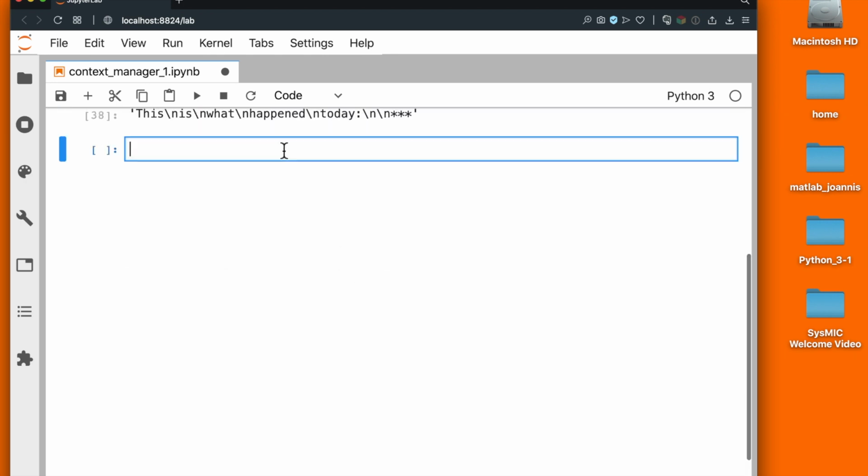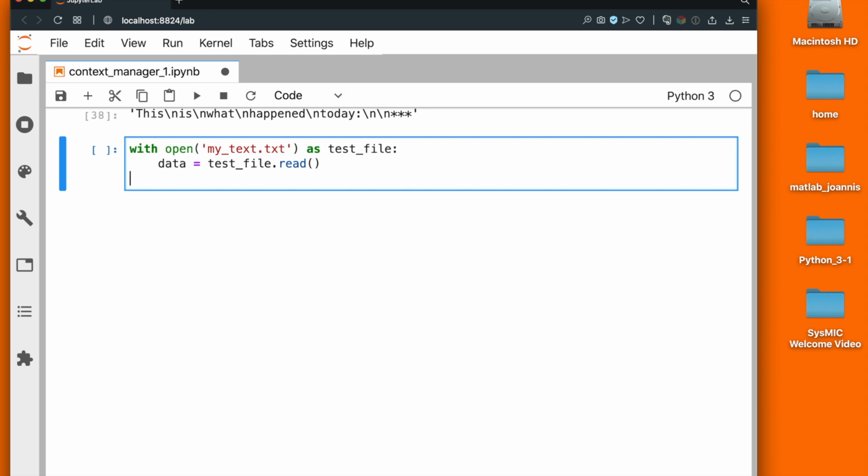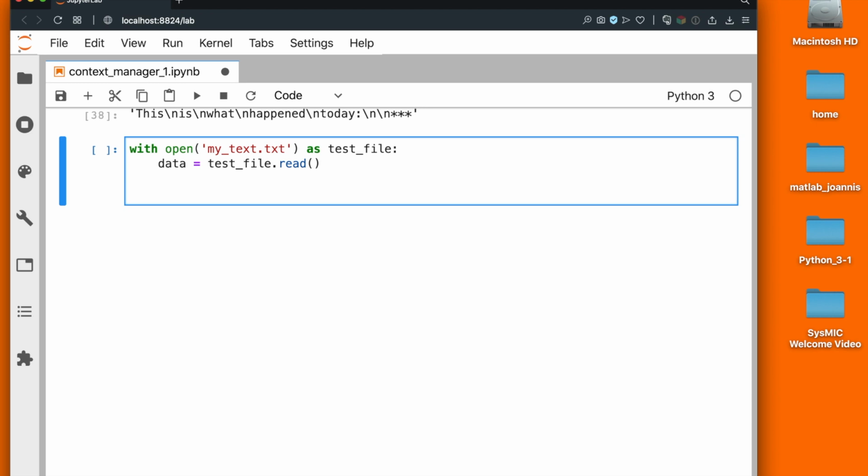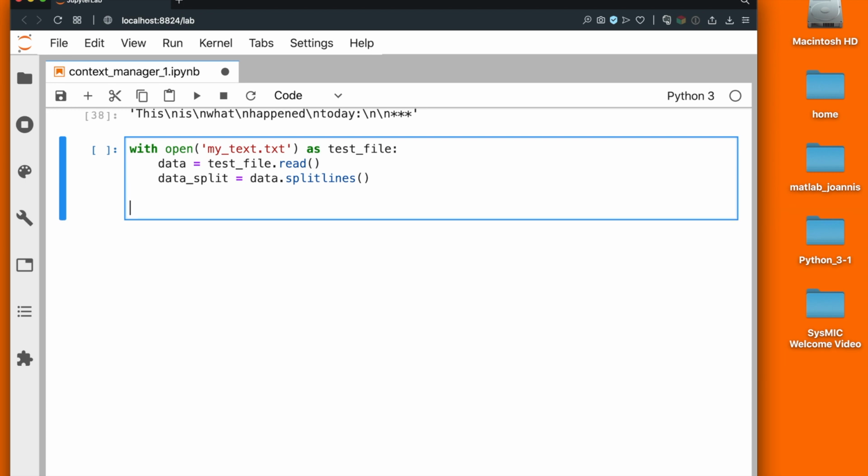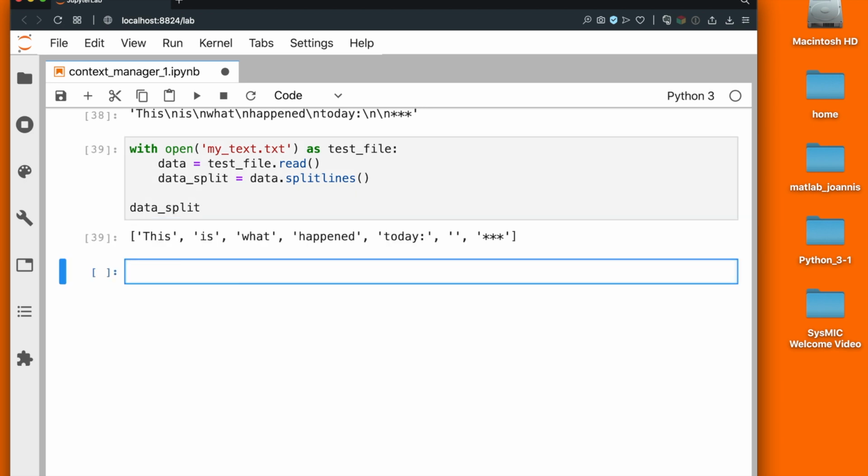So I copy the previous code, bring it down here. And now what can we do in order to get rid of \n in a string? So the method to do is we have data. We use a method called splitlines. And that needs round parentheses. And splitlines will just take away \ns, which come from new line, and take them out and split the string information at that point. So we can save that in a new variable, say data split, because it's after splitting. And if we do so, we can then look at the result, data split. And what has happened?